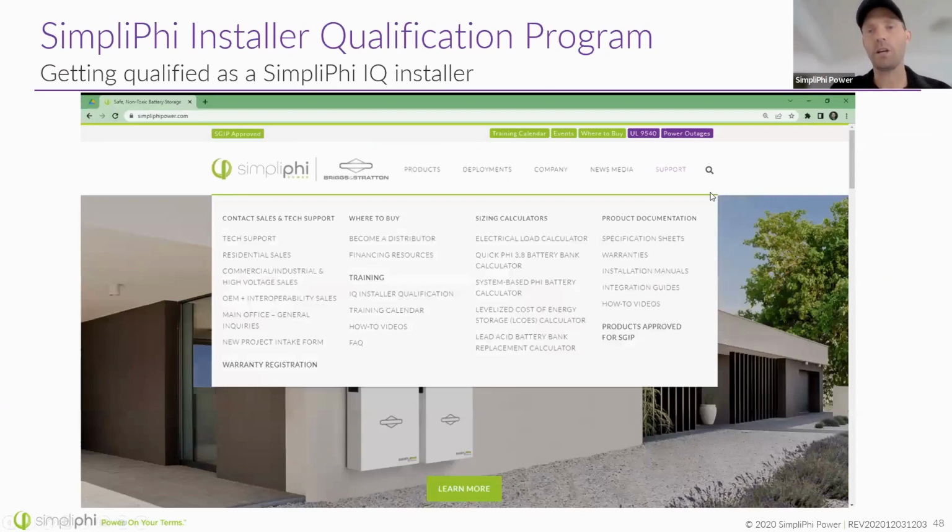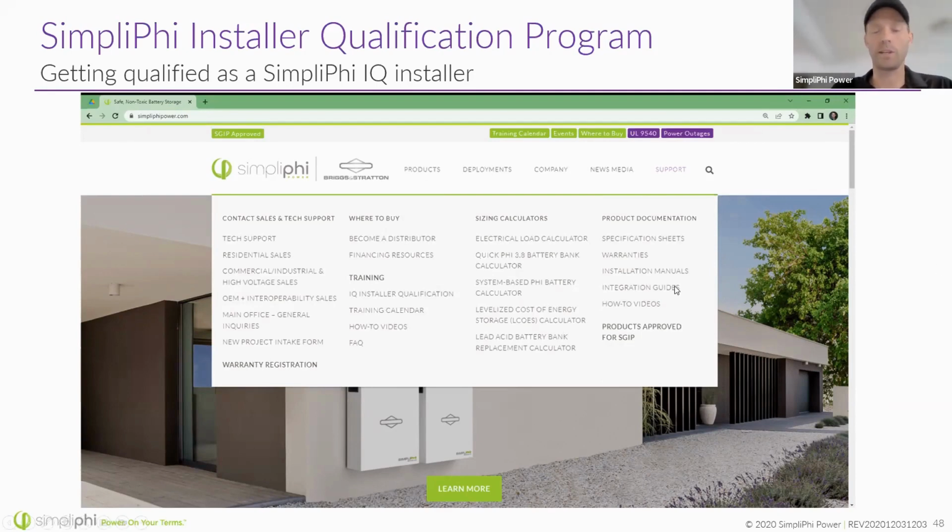This is our website, and I did want to point out to you that a lot of this information that I'm giving to you is available in our installation manuals. We also, if you're installing our batteries with other people's equipment, suppose you're installing a Schneider or a Solarc, etc., have integration guides that tell you basically how to use that equipment and what settings to put in for their software.